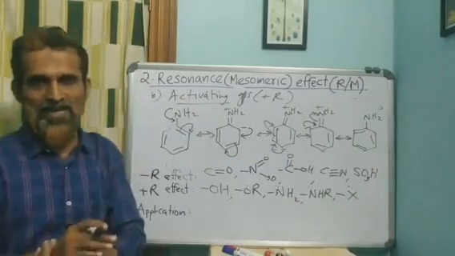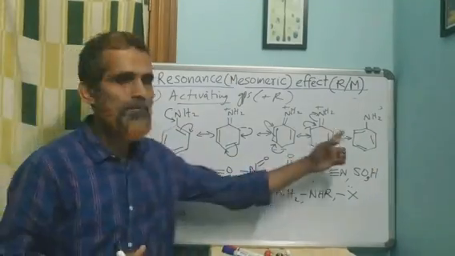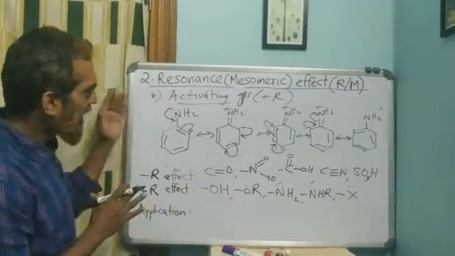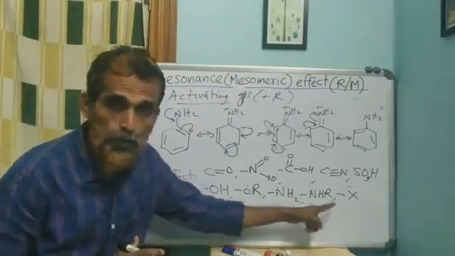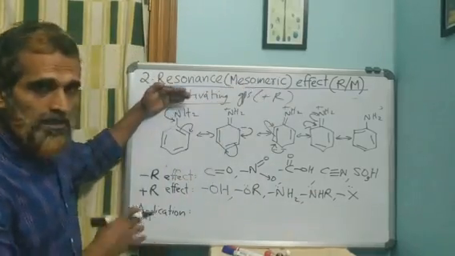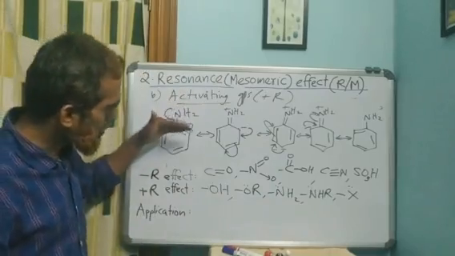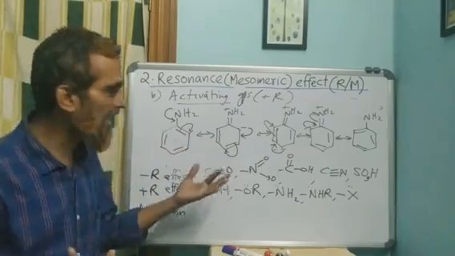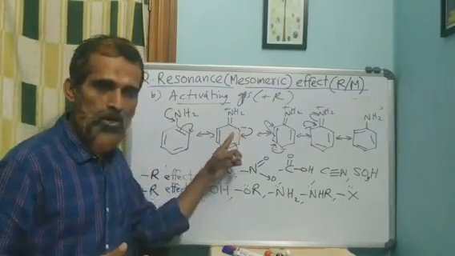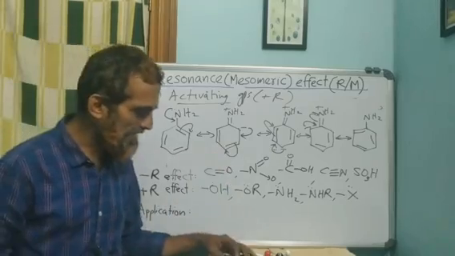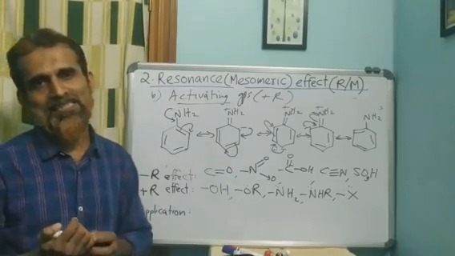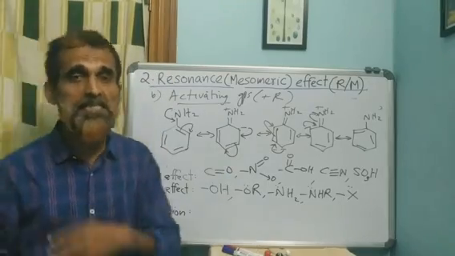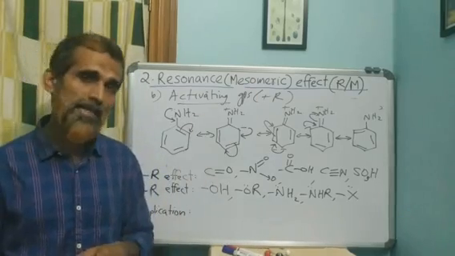Again, I repeat that you should spend time to practice drawing these structures. That is all important. So in this case, these functional groups having a lone pair will donate electrons to the ring through resonance, and electron density increases in the ring, which is vivid from the negative charge on the ring. So the electrophile will easily attack the benzene ring and reactivity increases. So this is an application of resonance. We discussed it here. You will find various applications in other areas of organic chemistry.